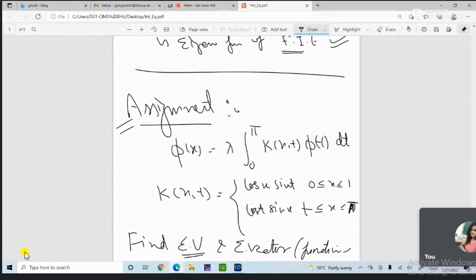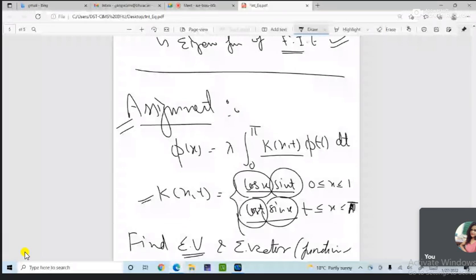Now you can see that k(x, t) is a kernel, and the kernel is in this form and this form. In this case, it is a function of x only, and also you can see it is a function of t only. So it means that the kernel is in separable form. Try to show this. Okay, so tomorrow we will start again with the non-homogeneous Fredholm integral equation of second kind, and the Hilbert-Schmidt theorem.